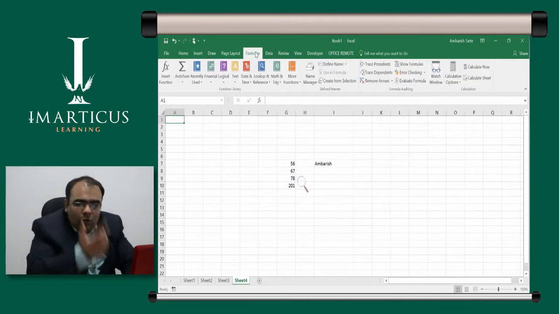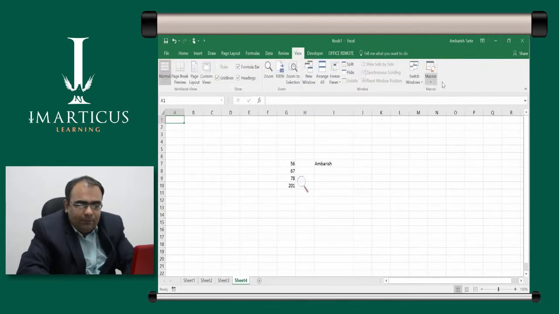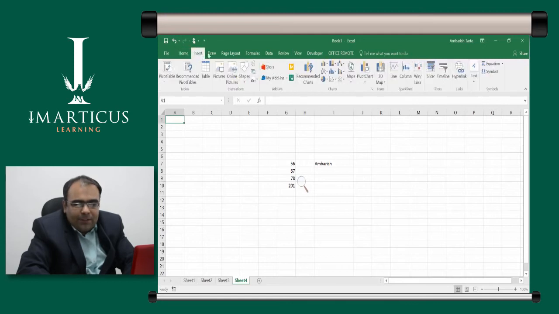If I click on the Formulas tab is when I will be able to access the features under the Formulas tab. If I click on the Data tab, I will have a different set of features. So remember, we will always click on a tab. Like right now I'm clicking on the View tab, and you see there are a bunch of features given within the View tab, right? The Home tab, the Insert tab, right?